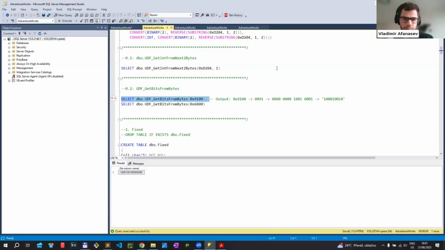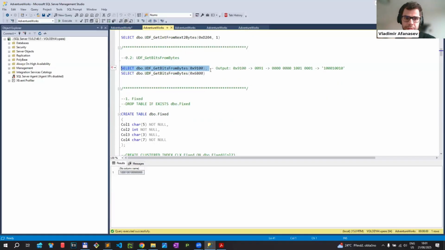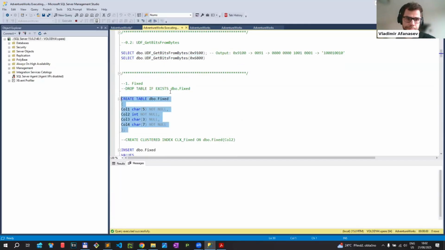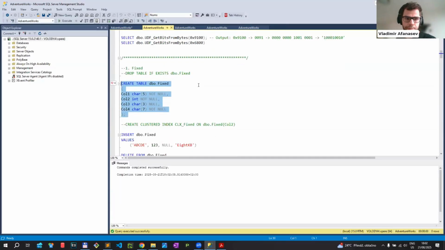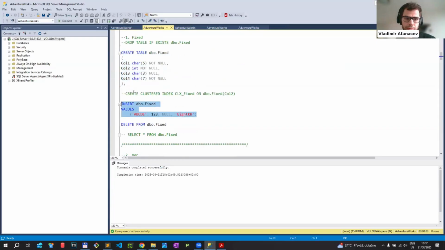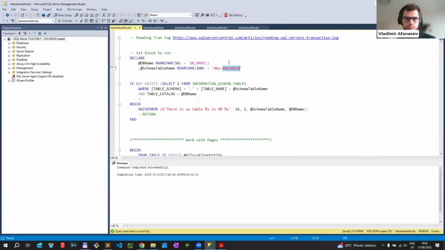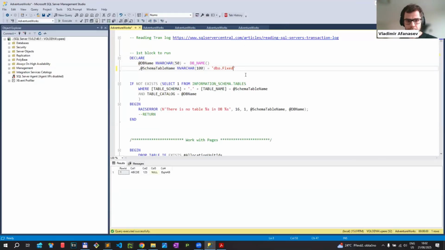Now we're ready to do this exercise. So let's prepare the table. Let's create it. Insert the row. Delete it. Okay, sometimes this happens, I just rerun it. Let's make sure we have our table name. So I will run it as a SQL script. And this is pretty fast. You see, we have our database.